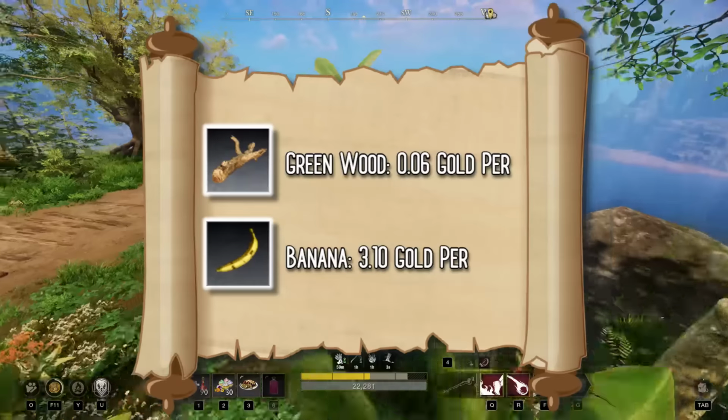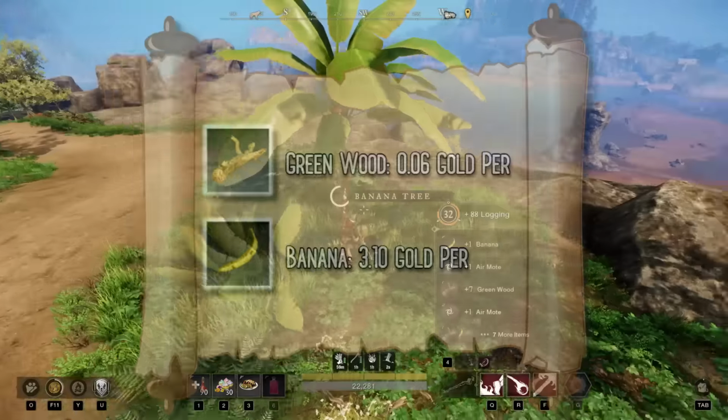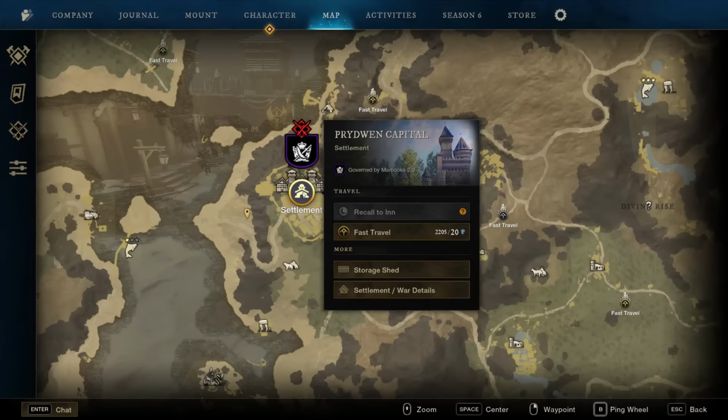But make sure to check that bananas have value in your server before starting this method. I like to do this whenever bananas have a value of at least 3 gold per. When it comes to where I do this, anywhere with large banana tree spawns is great, but I like to go just outside of Pridewind Capital in Marnock's Bluff.